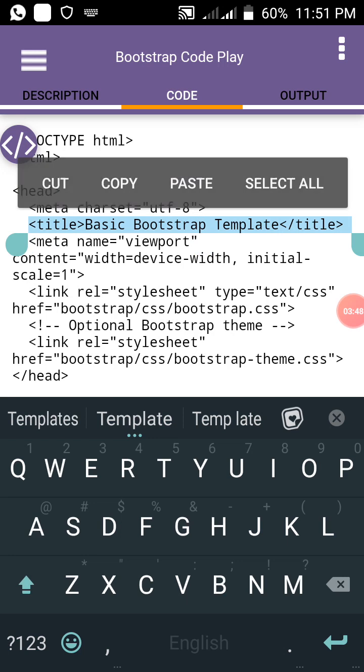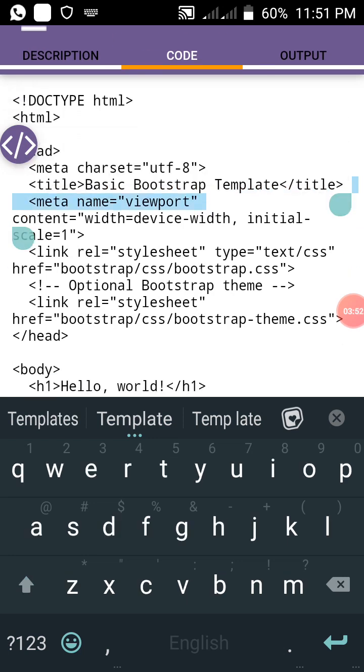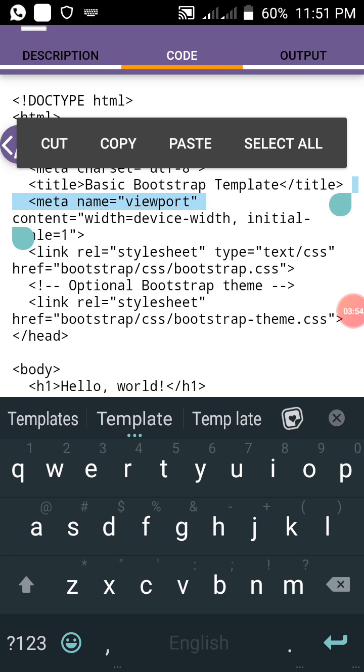Then the meta viewport for the next, that contains the viewport content width device initial. The meta name viewport content width equals device width, initial scale 1, tells us that the website we are trying to create is for a normal website that would open on an Android phone.